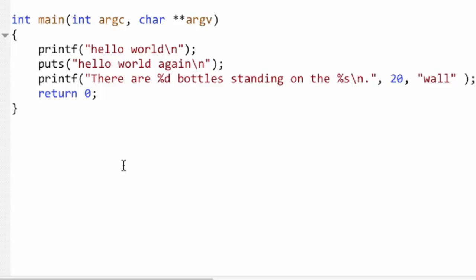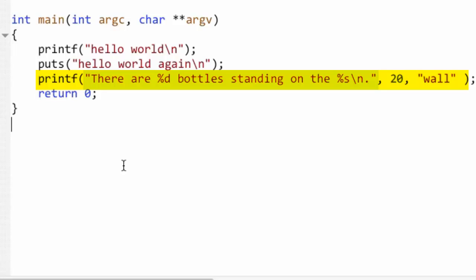Printf has another trick. Printf can substitute values into the string. So the way to do that is you write printf and then a pair of parentheses, then the string that you want displayed. Then optionally in this string you can have format specifiers.